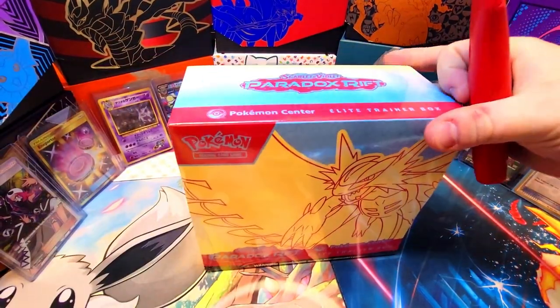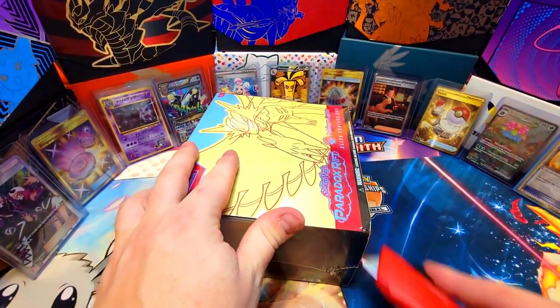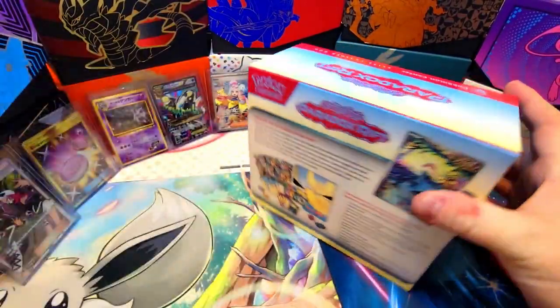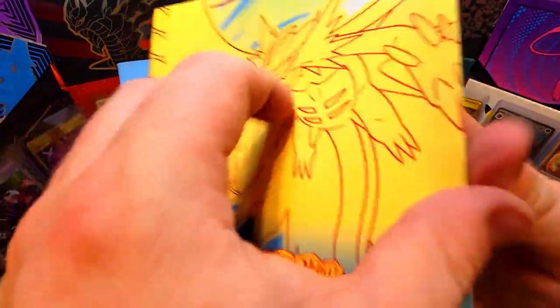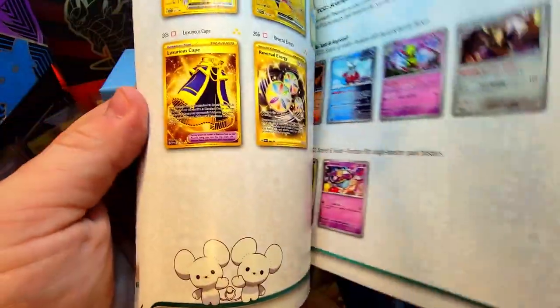We'll start with Roaring Moon. I think the Iron Valiant, it's just the colors for me. I'm not really big on this pastel color though. I don't know. Je ne sais quoi. Let's see what this kind of looks like. Oh, nice. You got the Iron Valiant right there.